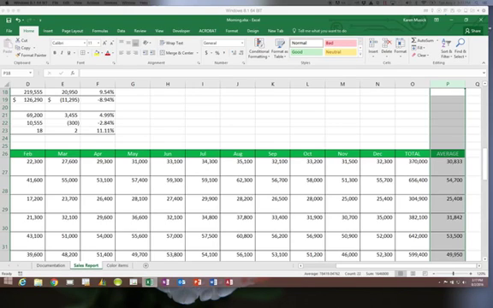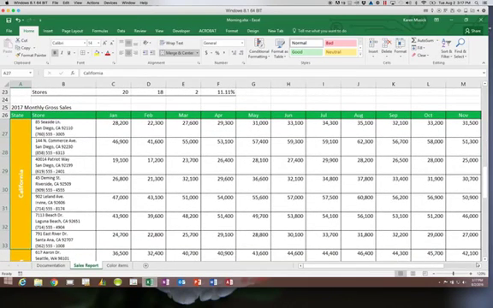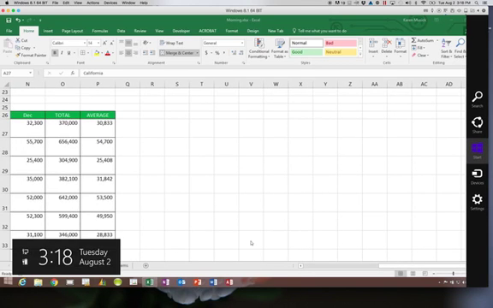Now if I wanted to add a double border to the state results to make it a little easier to see where those were happening, we could do that. So we're going to start out at A27, and California goes down to row 33. So I'm going to go all the way out to N33.